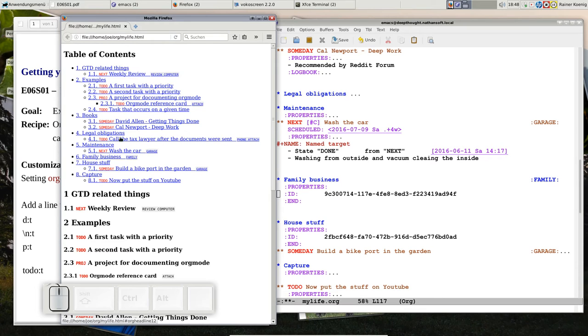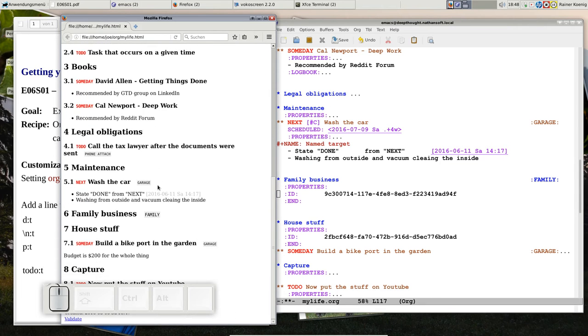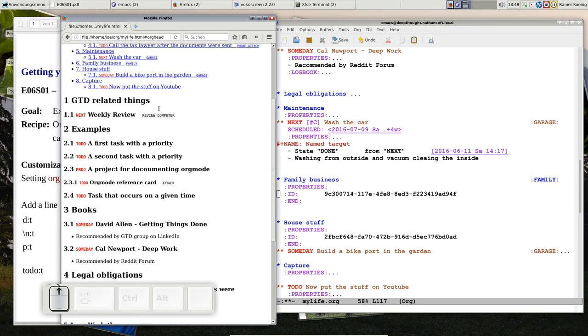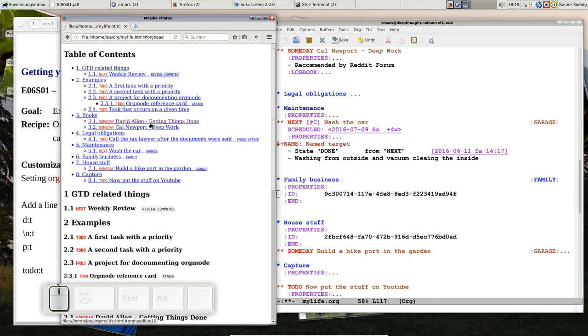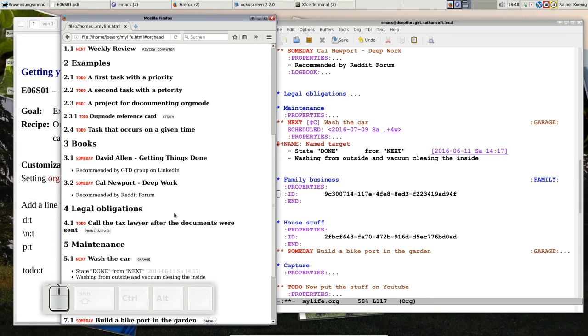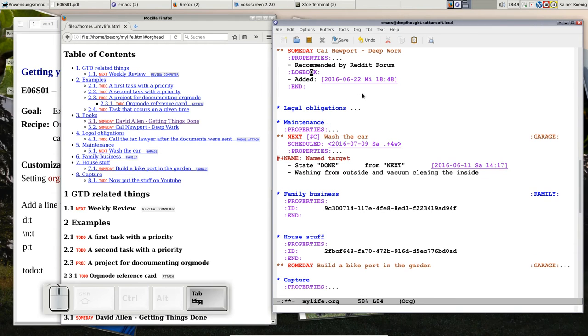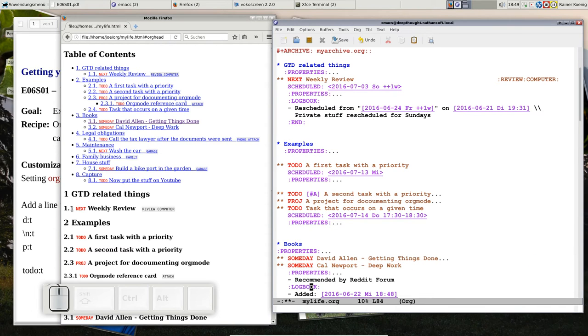And the good thing is you have links here, you have the to-do keywords, and you have a structure, you can even follow those links. And if you look at this headline, you see OrgMode is creating its own targets, if you look down here at what Firefox tells you where the target is. So you have a nice file that you can put on a web server or you can print out. But at the moment, there's still something missing. I have a logbook entry here and here, but they don't export.